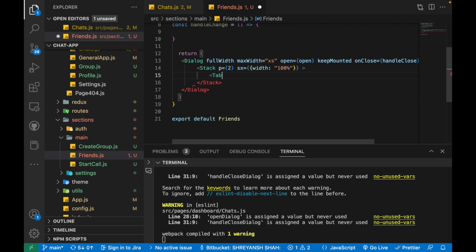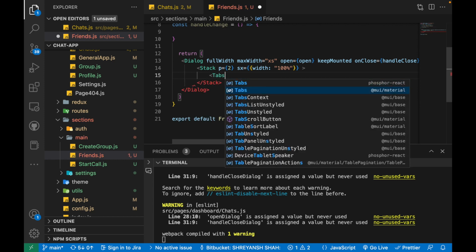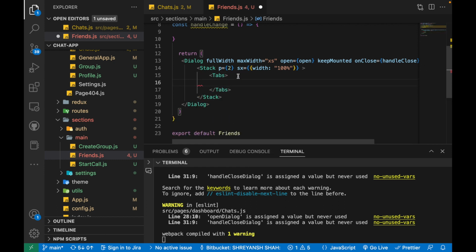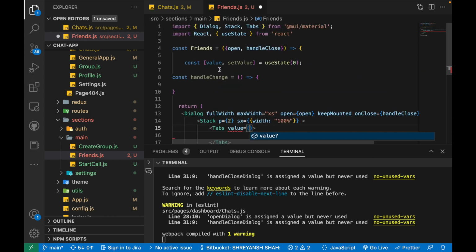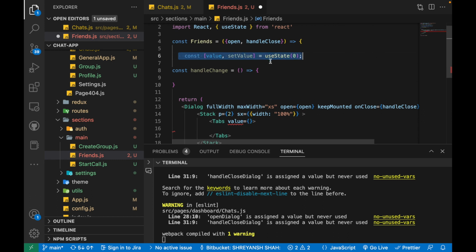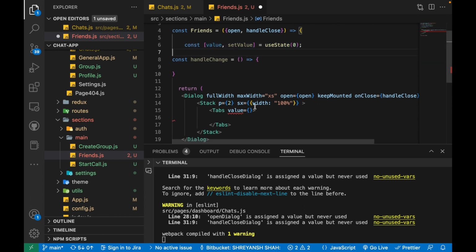Then we'll be able to use this Tabs component here. It is again going to come from Material UI. Then here we can just pass this value prop, and now you can link it up with the value, setValue and handleChange we created. So we'll be basically maintaining what tab is selected at present. There will be 3 tabs: explore, friends, and the request tab. So the value can be either 0, 1, or 2 at a time. This is going to come from the state that we are managing in this component.